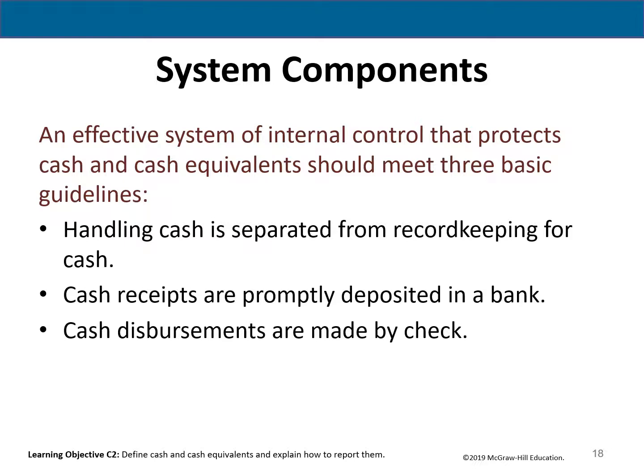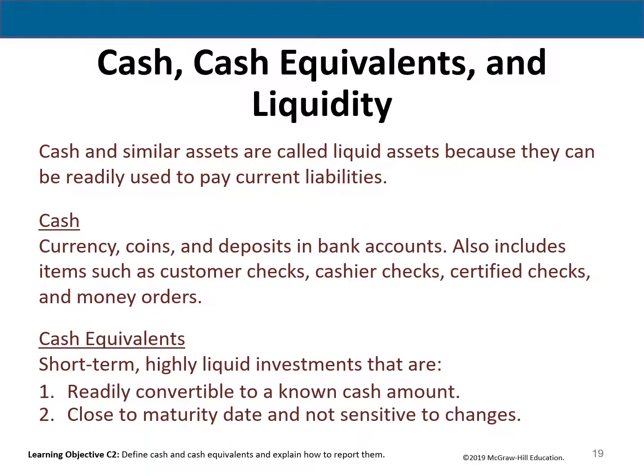So if you have been proceeding through this class thinking, are we putting this money in a checkbook? That's really the assumption. You are taking cash, bills and coins, and depositing them somewhere safe and only taking them out through proper venues. Okay, normally check. Now cash and similar assets are called liquid assets. Remember we talked about financial liquid assets because they can be readily used to pay current liabilities. So they could be used to be converted to cash and pay current liabilities.